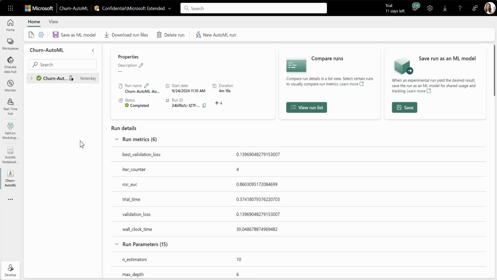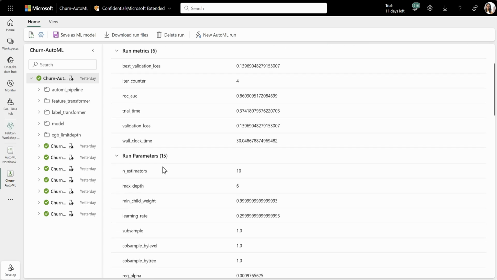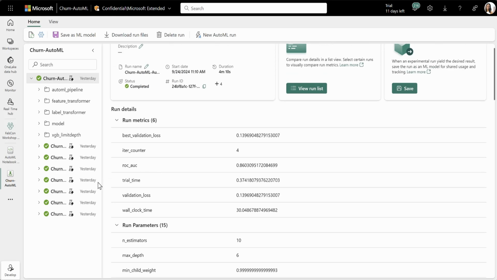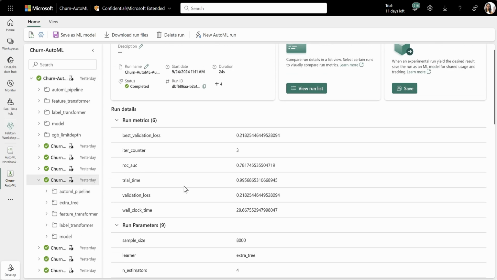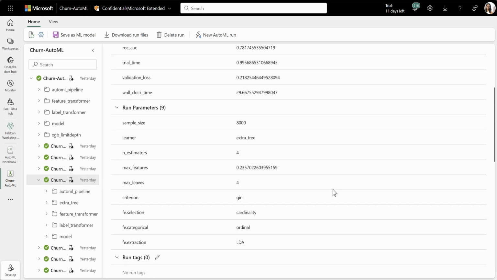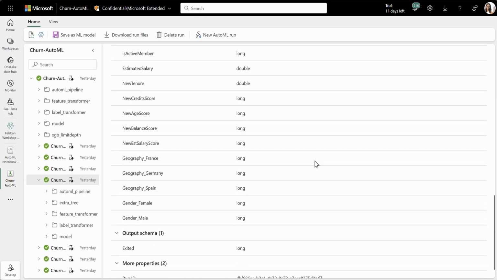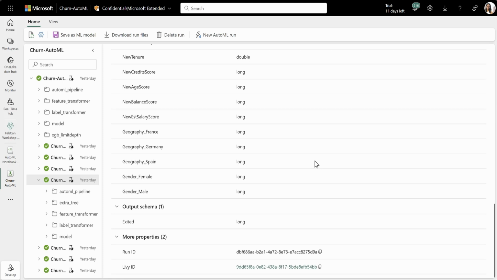Last, once I run my AutoML notebook, I can easily track the best performing model from my AutoML trial. This is powered by our MLflow integration, ensuring that each model logs the key metrics, parameters, and model files necessary for reproducibility. I can also inspect and compare all the other models that were explored during this trial with ease. With these tools at hand, AutoML in Fabric streamlines the entire process, making it easier than ever to build, track, and optimize machine learning models.